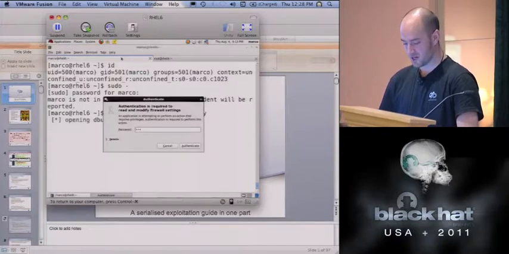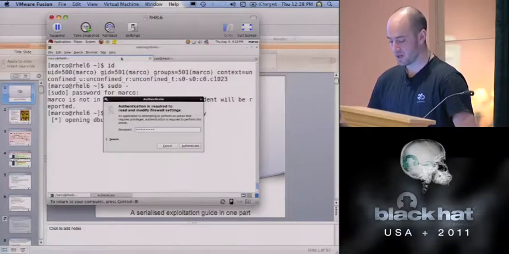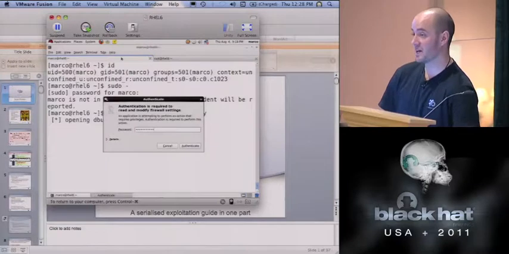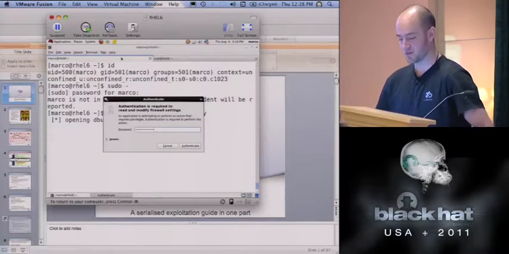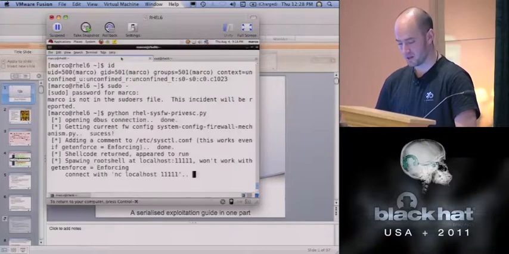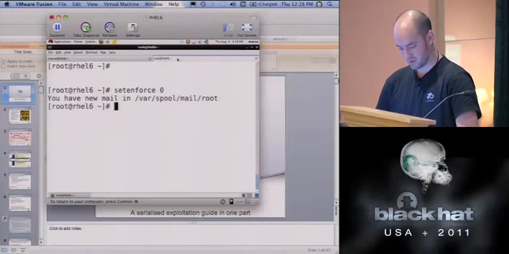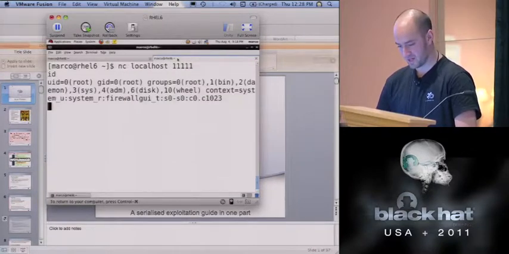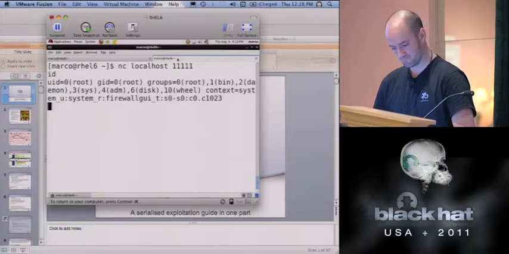So it asks us for our own password. That's because PolicyKit is verifying we are who we say we are, but it's not asking us to enter a root password. And as I showed you, I don't have access to sudo or root permissions. This just allows me to access the firewall configuration tool only. So it runs. It looks like our shellcode was somewhat successful. We've got a listening shell on localhost, and you're now running as root.